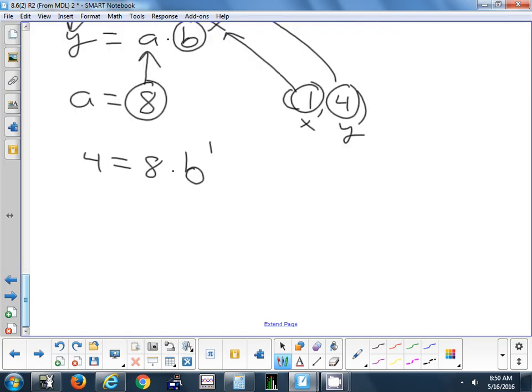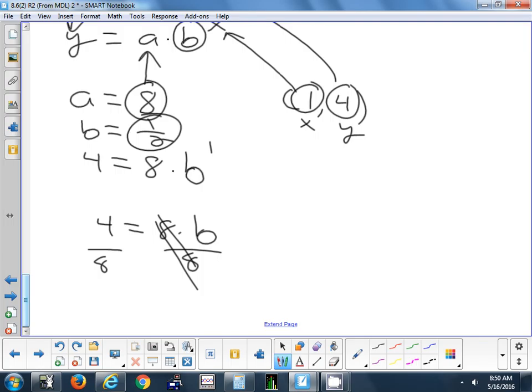Okay, and let's solve for b. Okay, we had this last time, b to the first power. That just stays as b. And last step to get b by itself, Justin, how do I get that 8 on the other side? Divide. Yep, divide by 8 and by 8. So anybody think they can tell me what b is? If I reduce 4 over 8? 1/2. Yep, 1/2.